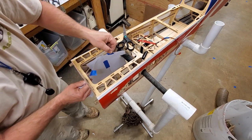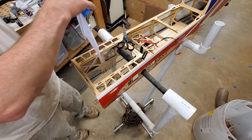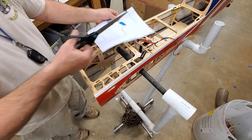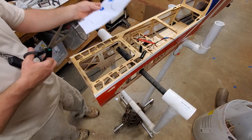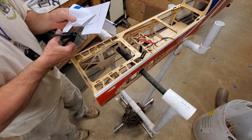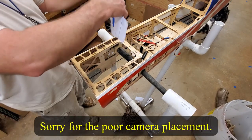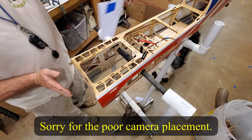Gently pull it off. So I'm going to pull our two sheets apart. And before they come apart, let's tape them up real good. And that's what it ends up looking like. This piece here will obviously extend out another 5 or 6 inches, and of course that's the motor box there.